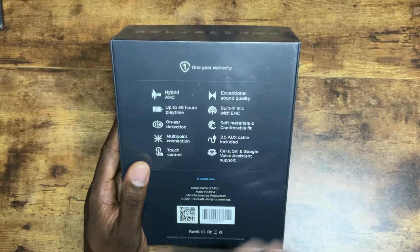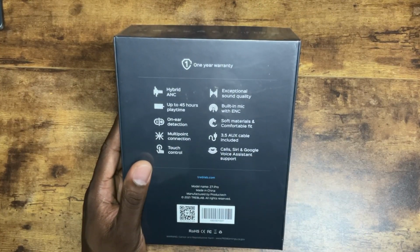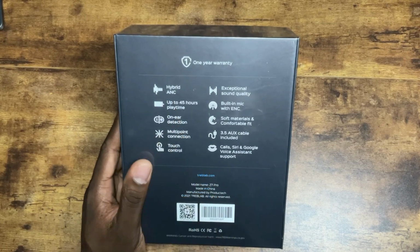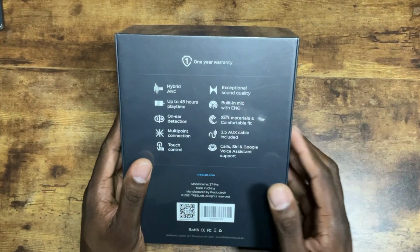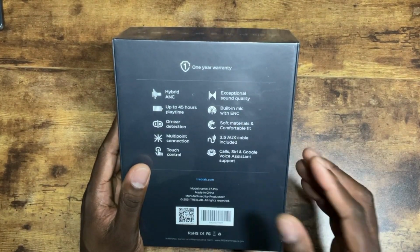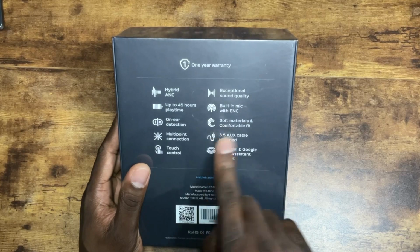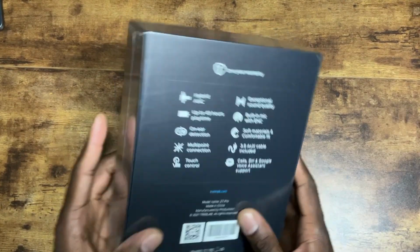One thing that should stand out on this page is 45 hours of playback time, up to 45 hours. That alone, getting almost 2 days guaranteed, should be okay. On-ear detection, hybrid active noise cancellation, multi-point connection, touch controls. You guys know how I feel about touch controls. Not really a fan of touch controls, but hey, they do have them. It says exceptional sound quality, built-in microphone with ENC. Okay, that's nice. And then soft materials, a 3.5 jack, calls, Siri, Google, all these things supported.